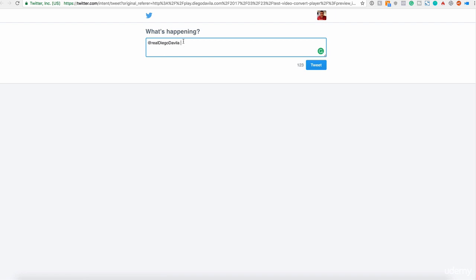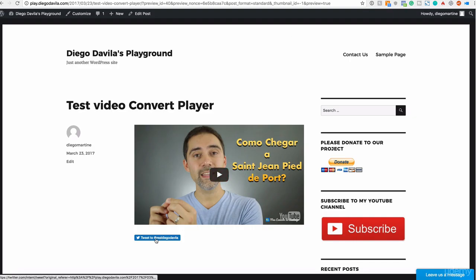So they can start writing here, I love this idea, and so on. They can write the tweet and they are tagging you in the tweet. That's great because that means your Twitter handle will be spreading all over the internet when people start creating conversations about what you are sharing on your blog, with this specific button.